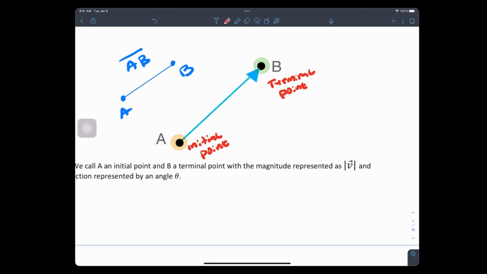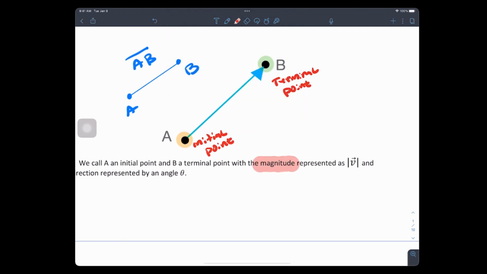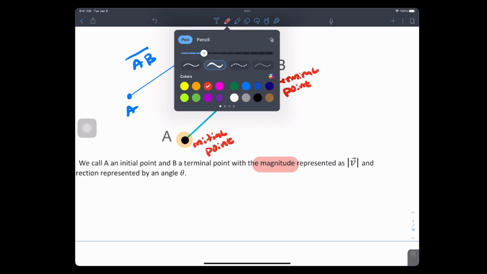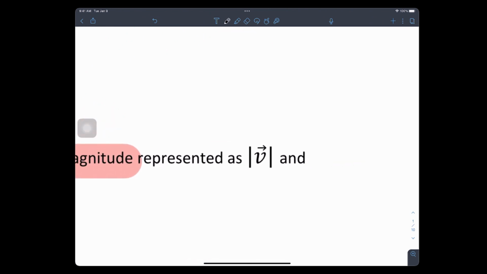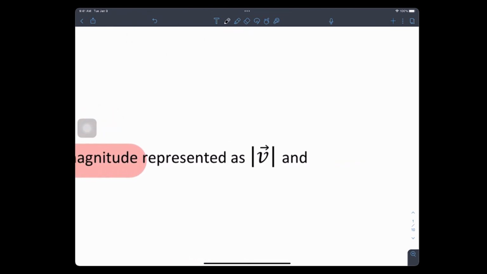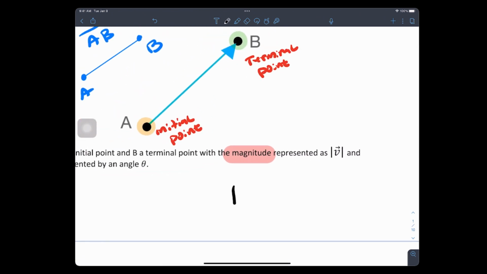Oh, here's some notation here. Okay? Remember the idea of the word magnitude. The word magnitude represents length, the length of the vector. So you might say, well, they represent this as the absolute value of v. Yes. This is kind of the notation as well. You can say, oh, but v is the same thing that you're seeing here. This is an arrow, sorry. So when you see this notation, automatically that's just the length, how long it is.